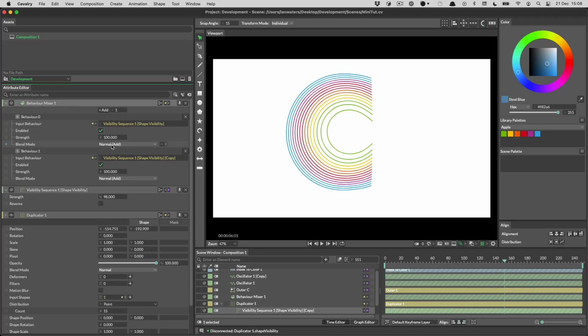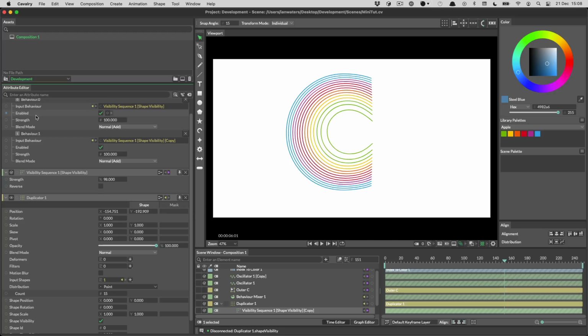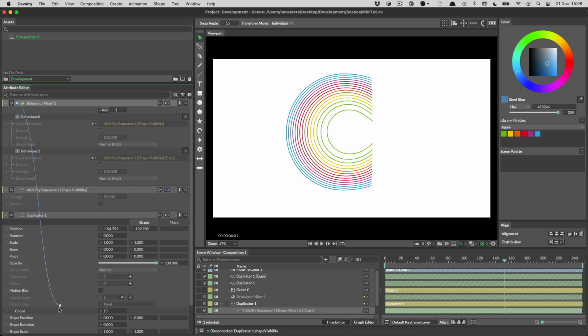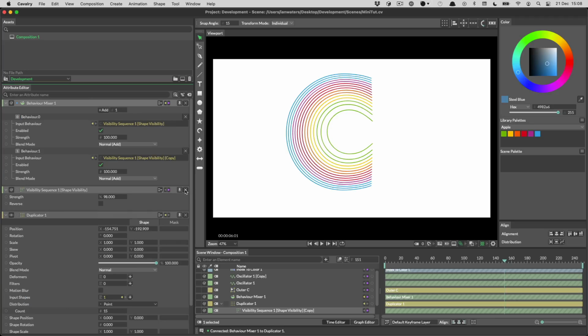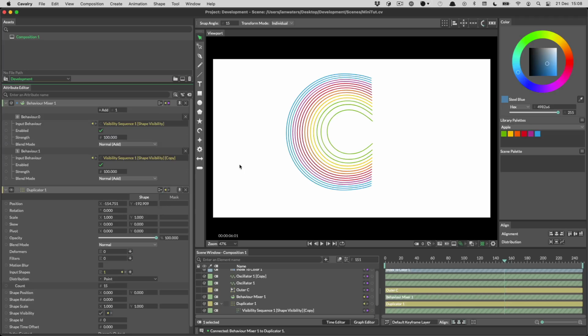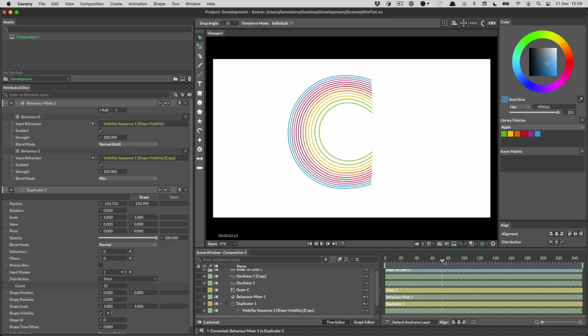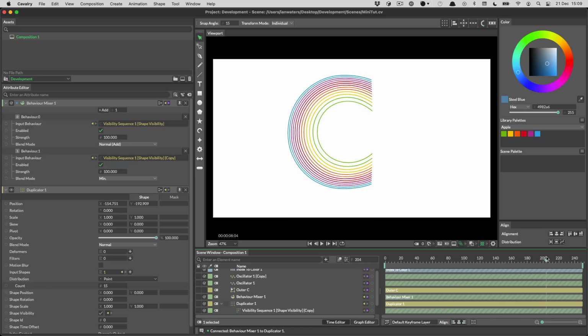And then what I need to do is turn, so something else is going to go wrong in a second. Well, I can just drag the behavior mixer, which is controlling our visibility, onto shape visibility now, and nothing has happened, and that's because of the blend mode here. So what the blend modes are doing is they're adding all of the things that are on, and if you add up all of the things that are on in both of these behaviors, then that's all of the points. So we need to set this second one, I think, to min, so that we get rid of the inside and the outside shape. So now the inside's breathing and the outside's breathing.